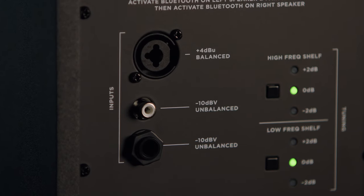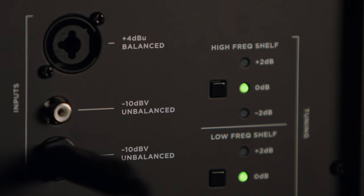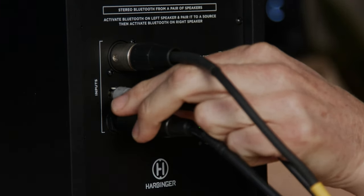Thinking about the variety of sources that creators want to hear through their monitors, we've put on a number of audio connections. There are XLR and quarter-inch connections for +4 dBu balanced signals like you might find in a high-end production studio. There are also -10 dBV unbalanced connectors for quarter-inch and RCA, more typical for mid-level and consumer gear and stereo components. And we have multiple jacks that all operate simultaneously — great if you have an audio interface you're primarily listening to, but also a turntable or a keyboard plugged in direct so you can practice at any time without going through your main production rig. All of those inputs work simultaneously so you never have to do any complicated setup or reconnecting to use any one of those audio sources.